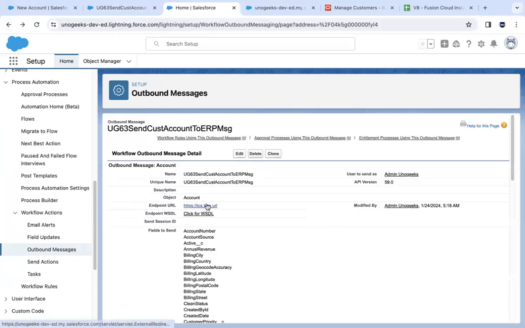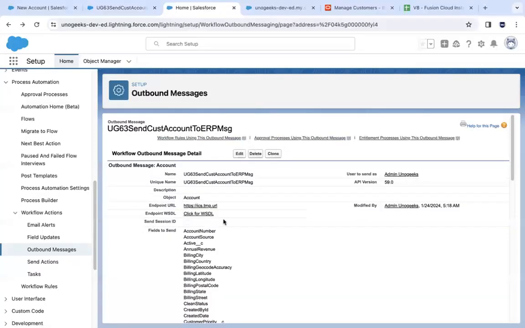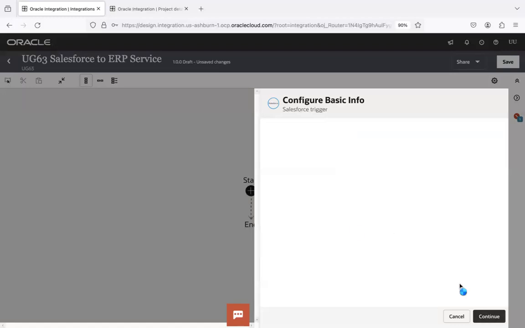And here I would plug in that integration URL. So we have all these fields passed as input here. So from here, this integration will be triggered and we need to receive customer details from Salesforce.